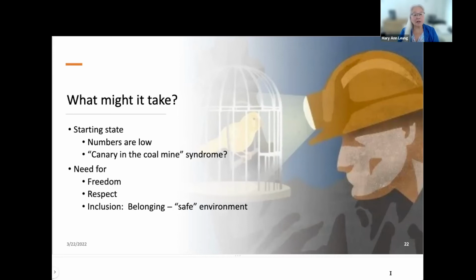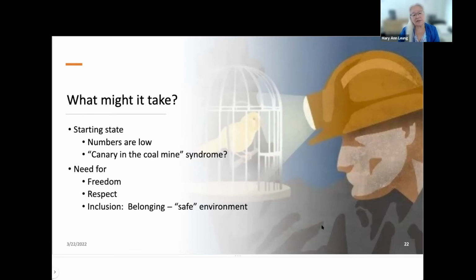And that, as you may recall, in the coal mines, what the miners used to do is they'd bring a canary in a cage and they'd put it in there and they'd see if it could survive, right? Because maybe there's some noxious gases and so it died. And that's how they could tell whether or not it was safe to be in the environment. And I would suggest that in a lot of cases in our environments, that is the case. You're the only one there. So in order for you to even consider going there, you're wondering, is it safe? Not only am I going to survive, am I going to thrive? I need to thrive. I need to be a fully functioning member of the team.